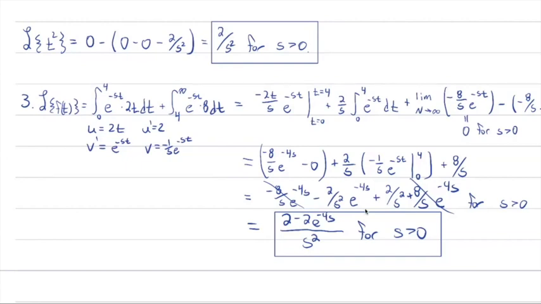And you want to be careful when you're evaluating these integrals, you know, we want to plug in 0, we want to plug in 4, we want to plug in these limits carefully. So just watch out for that. I would say for those that were a little bit unsure how to do this, go back and check your work and try and see if you made any errors on that one. In your work right here, you have 8s and then you plus 8s at the very end, and then it turns into plus 8s e to the negative 4s.